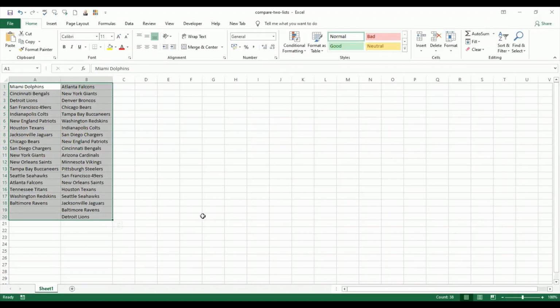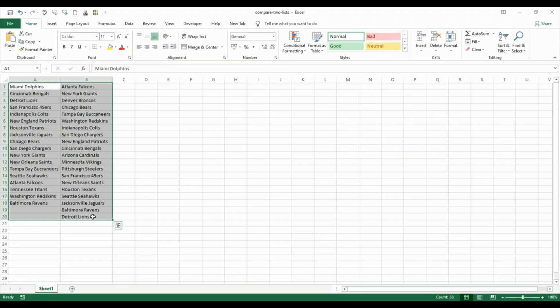Now, if I select this full data, how will Excel know which is the first list and which is the second list? Can Excel know? Excel can't know. No? Excel will say you have selected data from A1 to B20.